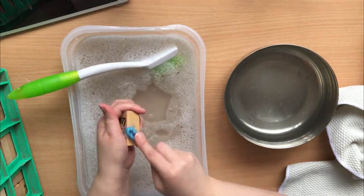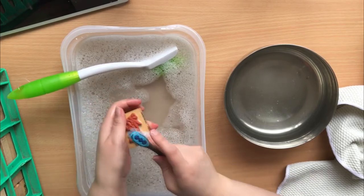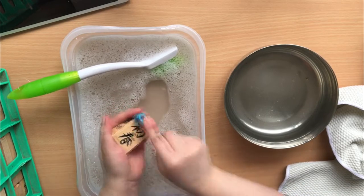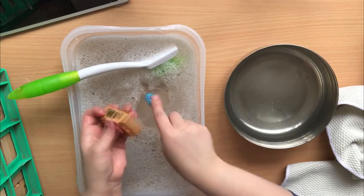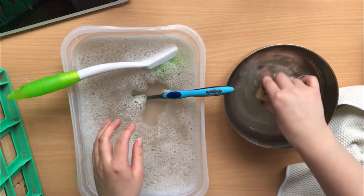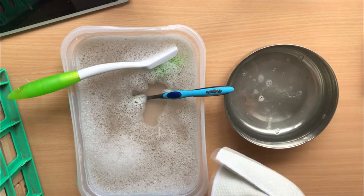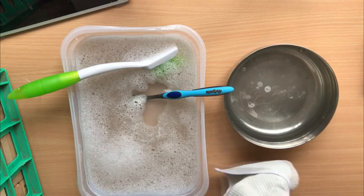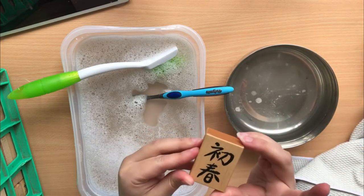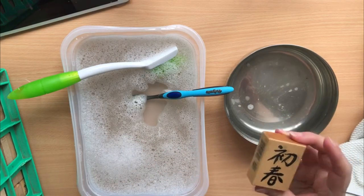The reason why you wouldn't do this on new wooden stamps is because it can damage the rubber on the front of it. That's with repeated cleaning. You don't want to do that. Now that one didn't really take long, it was already pretty clean, so I just removed a layer of dust. Give it a quick dry, and that's completely clean. Perfect. That seems like a good quality one there.